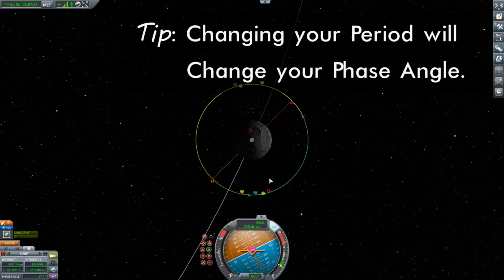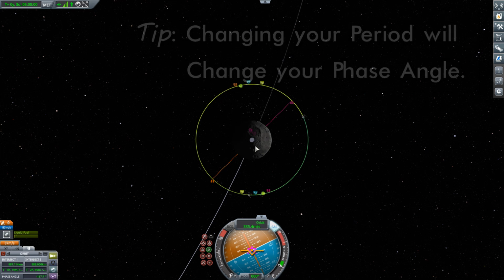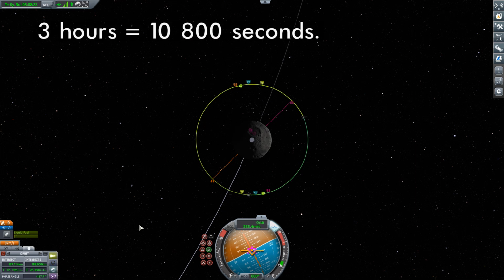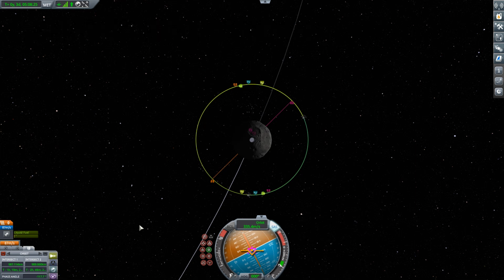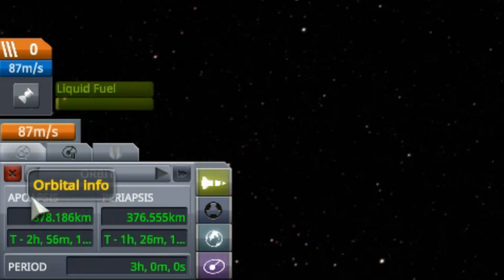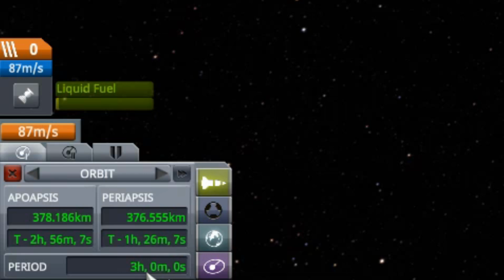You can even do a little bit of math to ballpark how much you need to reduce your period by. I would like to increase this angle by 2.3 degrees. That's 2.3 degrees out of a whole circle of 360 degrees. So take 2.3 divided by 360 and then multiply that by your period of 3 hours. And you will find that you need to get yourself about another 69 seconds faster. You want to be 69 seconds more ahead of where this fella is. Well, all we need to do then, if we put this on period, is reduce our period by 69 seconds. So 69 seconds, that would make this 2 hours, 58 minutes, and 51 seconds.